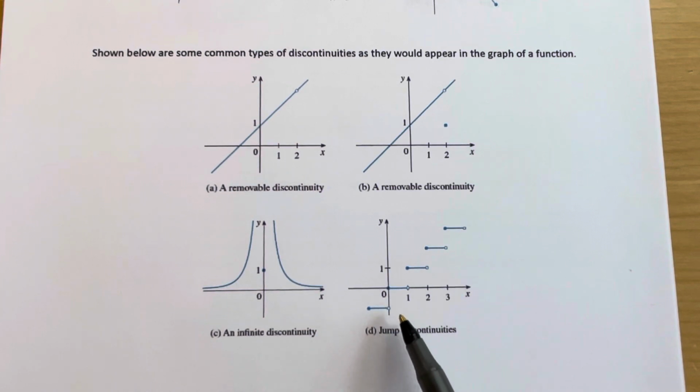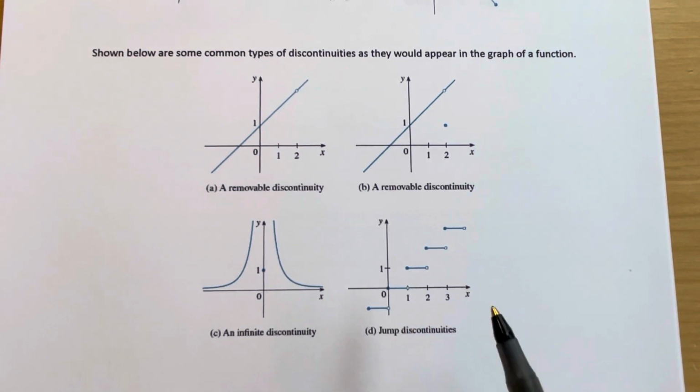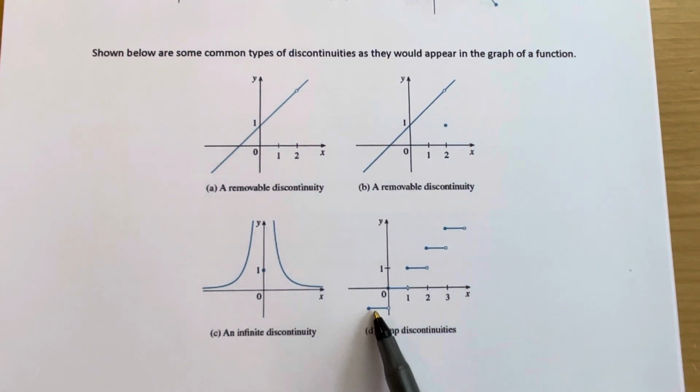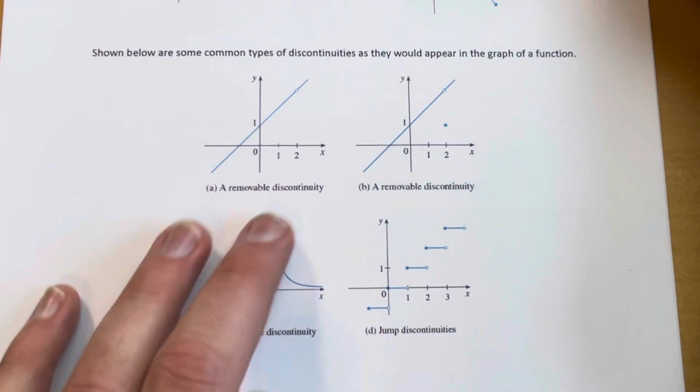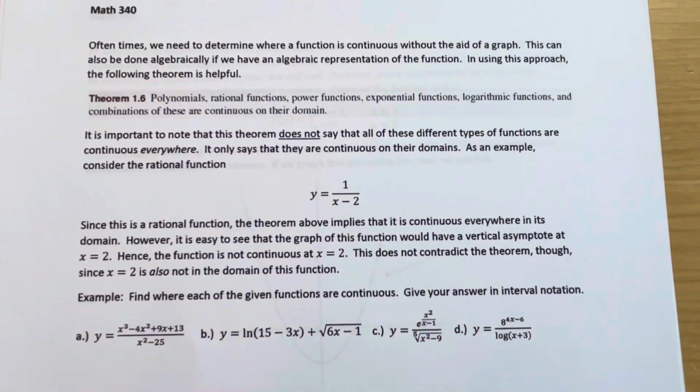These are the cases where a function will have a discontinuity at a value when the left and right hand limits at that value both exist, but they go to different places. So notice here, as x approaches 0 from the left, f of x is going down to this hole right here. But if we approach 0 from the right, it's going towards the origin up here. So different values. Even though both one-sided limits exist, the two-sided limit fails to exist. That's where we get this jump discontinuity. Again, not super important that you know those terms, but it is good to be familiar with different ways in which a function can fail to be continuous.